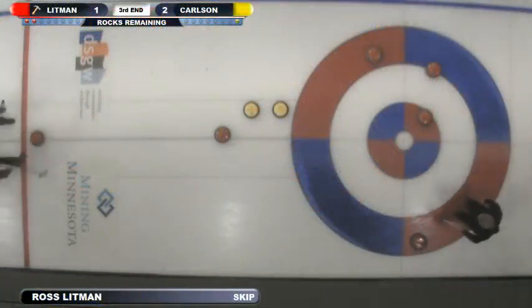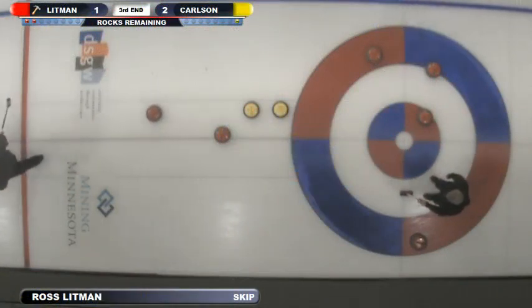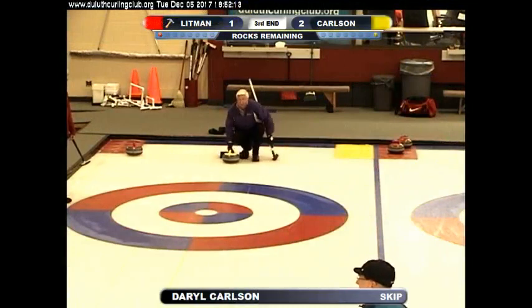Another guard up front. Well, it did take away his tap, so Daryl's got to find a straight draw. He's got to make that draw. If he can get it under cover anywhere in the full 8-foot or better, you cut down a bunch of them. Not much farther out, but farther out. Big shot here in this game for Daryl. If you can get anywhere under cover in the top 8, or top 4, I mean, perfect obviously is button, but anywhere full 8 cuts down a bunch. Daryl's up 2-1, but playing against 4, he has got to get this rock in there and hide it, or it's a big number for Ross Litman.